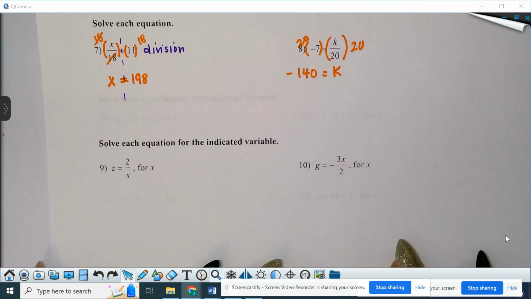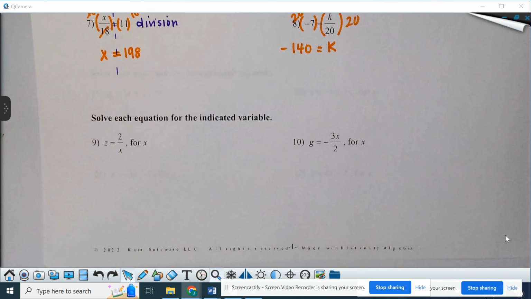All right, now, again, this is the same style problem. I will say these are a little less than ideal because what you're solving for on that first one is in the denominator, but we have to clean up fractions first. Nobody likes fractions, so we want to get rid of those as much as possible. So as soon as you can change in your brain that a fraction is a nasty little fraction and that it is division, and you can undo division super simply by multiplying, then it's no longer quite as scary, hopefully.